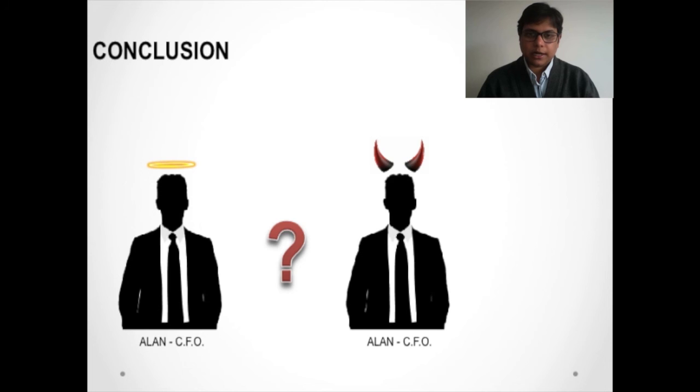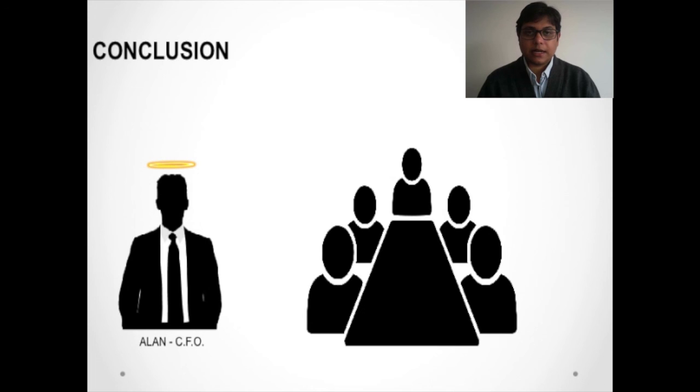We can also contemplate that Alan could have done it entirely out of ignorance or without any personal interest. Unfortunately, this cannot be proved, and the least Alan could have done is reveal his relation before the meeting and inform regarding the non-intent of any personal interest. Since that did not happen, it is Alan's duty at least to inform the board about the situation at the earliest, and the director or the board could maybe forgive him for the act.